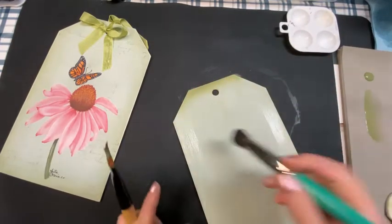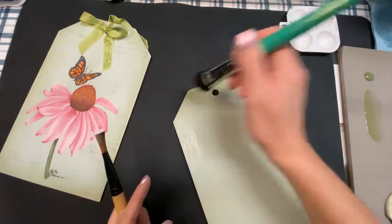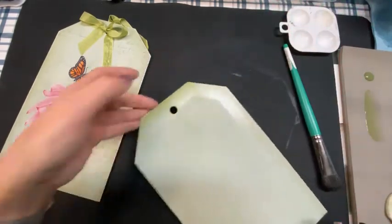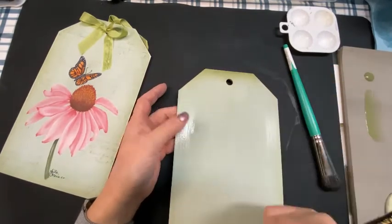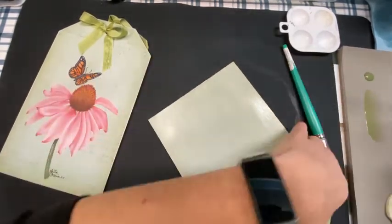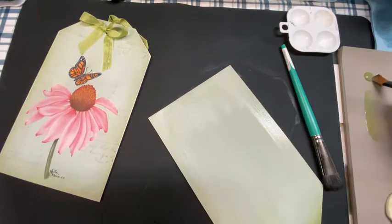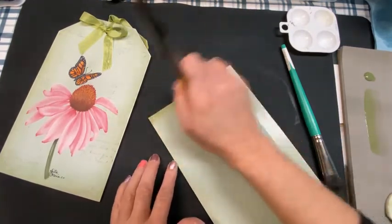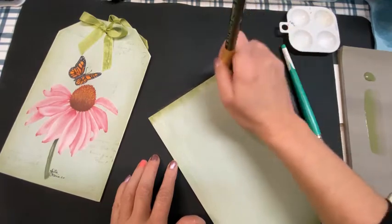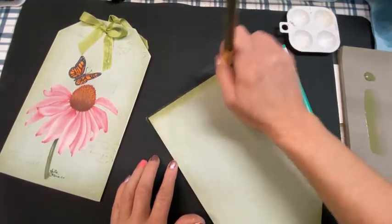I'm going to pick up my mop brush and just pounce to line up the floats. The way that I do this is I do a top and then I do the bottom, so that I don't remove the float that I just did. So again, I'm going to blend some more paint and go to the bottom. If you find that it drags, pick up some more extender.